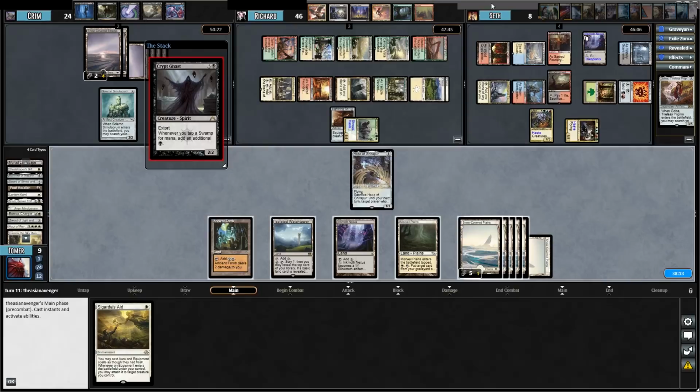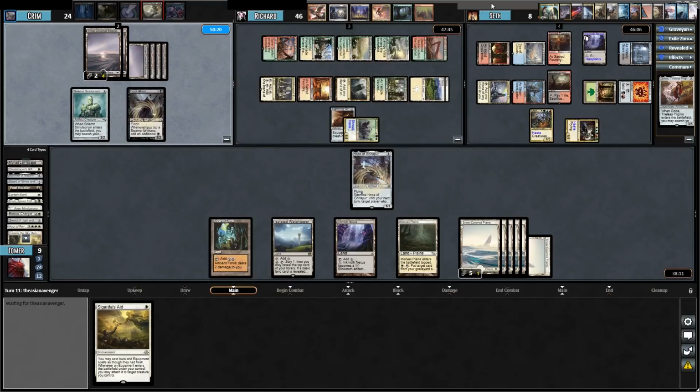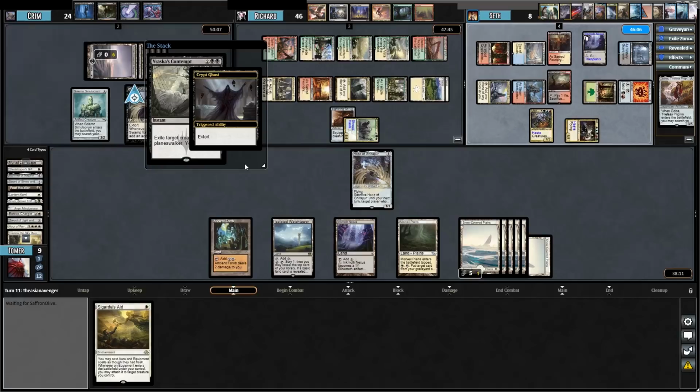Are you going to extort me, Crim? Extort him to death. Ornithopter, extort. Ornithopter, extort. Standard All-Star, baby! Ooh, where are you getting rid of? Tempting. Okay. Remove the blocker. Hmm. If that Lightning Greaves was a Swiftfoot Boots, maybe you could pump it.